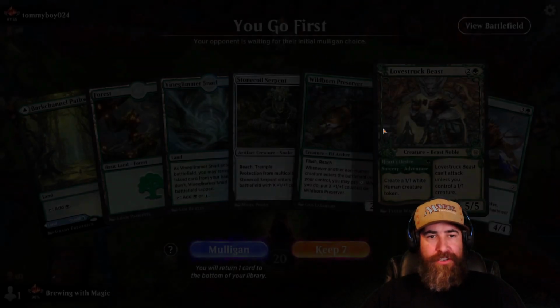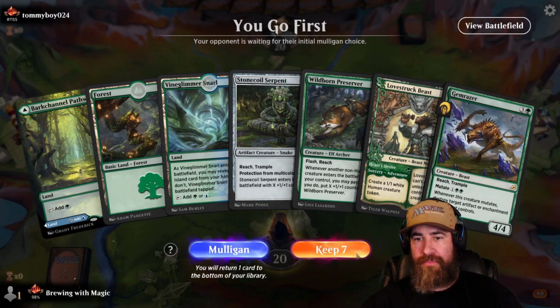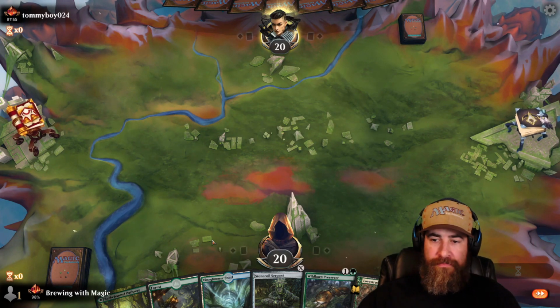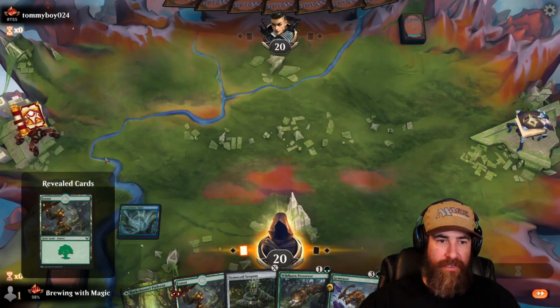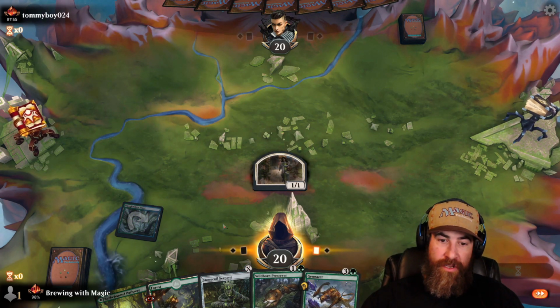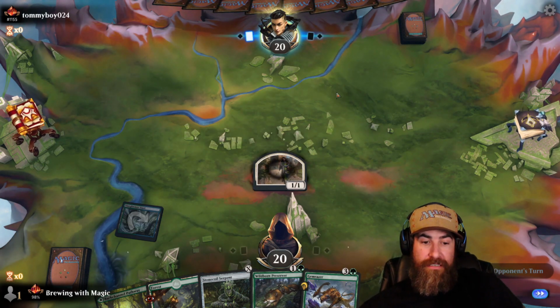Let's see what we can do here. We go first with 3 gorgeous lands: a Snarl, a Pathway, and a Forest. Stonecoil Serpent, Wildborn Preserver, Lovestruck Beast, and a Gem Razor. I mean, an absolute glorious hand. We'll lead off with the Snarl, showing the Forest. Lovestruck token comes down. Next turn, we'll pass the turn with the Wildborn Preserver. Or we could go Stonecoil Serpent if we felt better into the Gem Razor and go for that big slam.